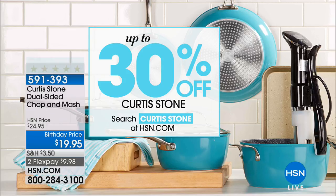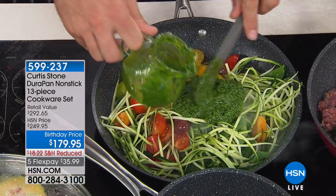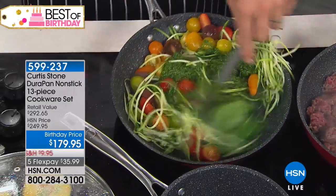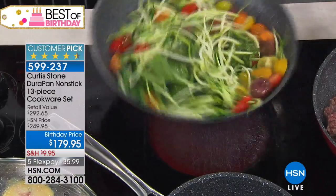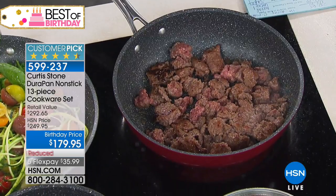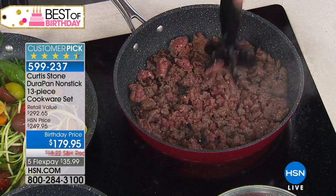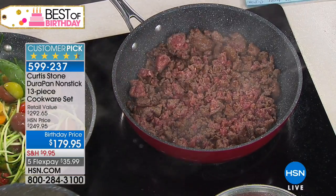Don't forget, we've got up to 30% off with Chef Curtis Stone — go to our website right now. 13 minutes remaining in the host show. I want to review some special features: oven safe to 450 degrees for the pans, lids also oven safe to 400 degrees. You can use these pans on gas burners, electric, radiant. They come with 10 recipes, and you're getting $70 off — usually this set is $250. Tonight's the final night to grab the 13-piece set.